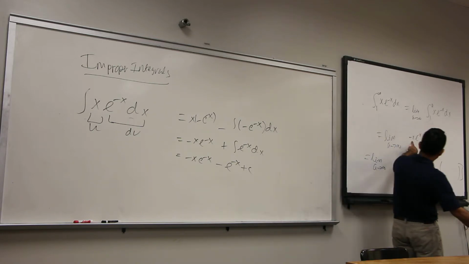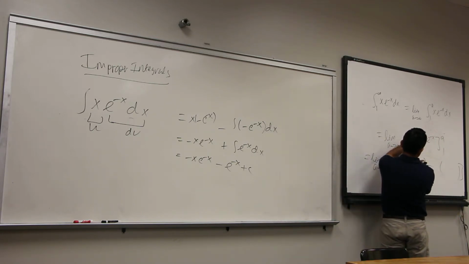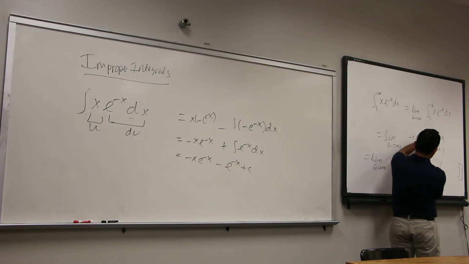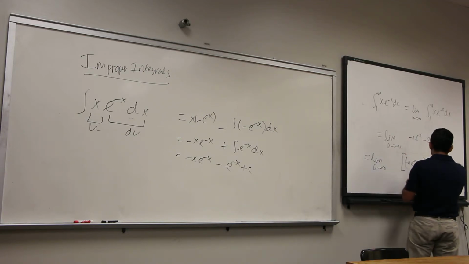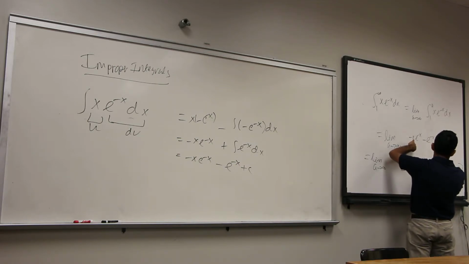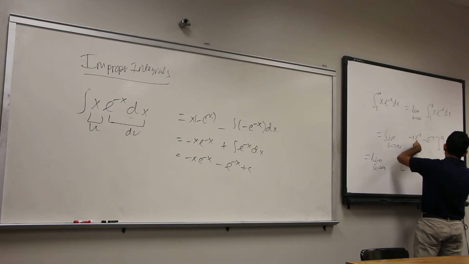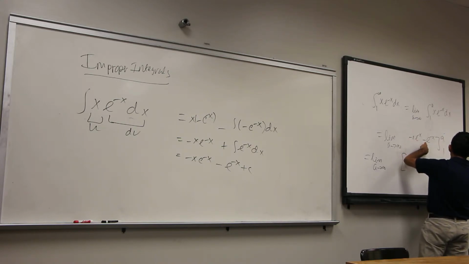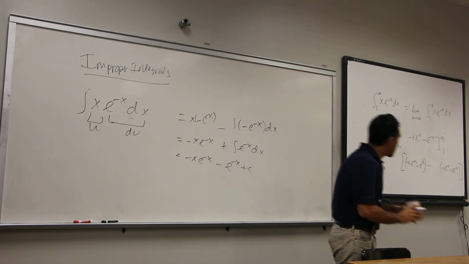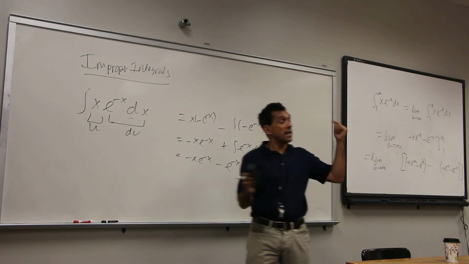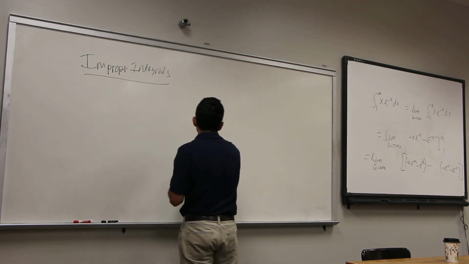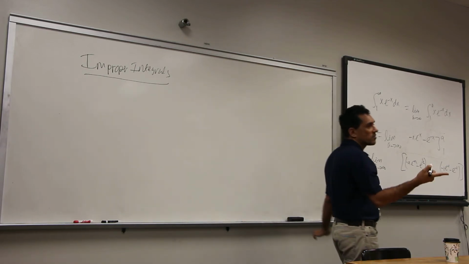Okay, let's put the a here. What do we get? Negative a e to the minus a. We're not taking the limit yet. We're getting a function of a. Minus e to the negative a, minus e to the minus a. And now we're going to put the 1 in there. What do we get? Negative 1 e to the minus 1, minus e to the negative... e to the minus 1. Now this is clearly a function of a. And in that function, we want to let a go to infinity.